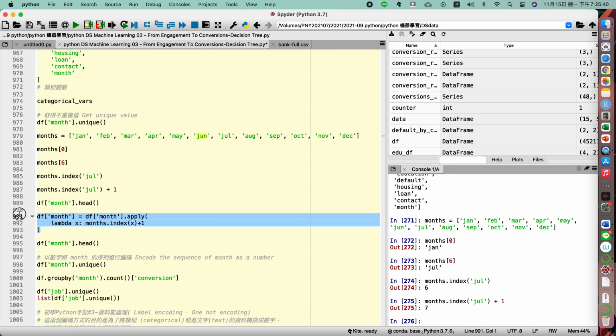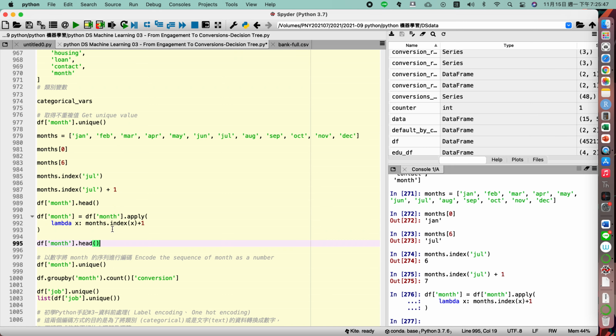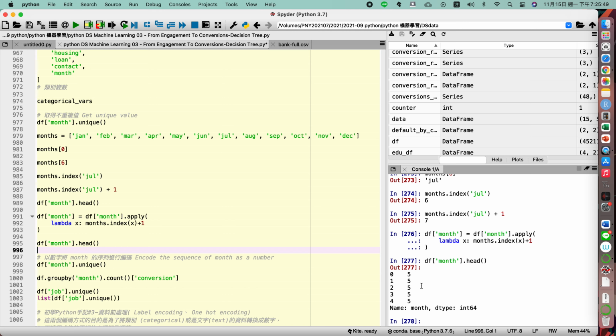Okay, so we apply the lambda function for months. Here we change the category to numericals, like May, which is presented by 5.